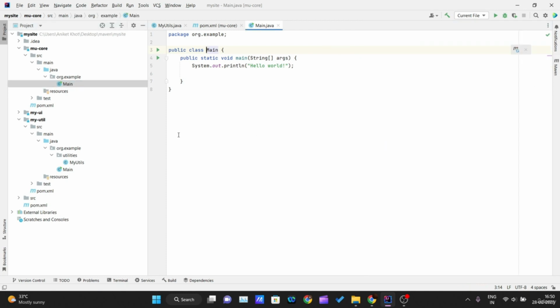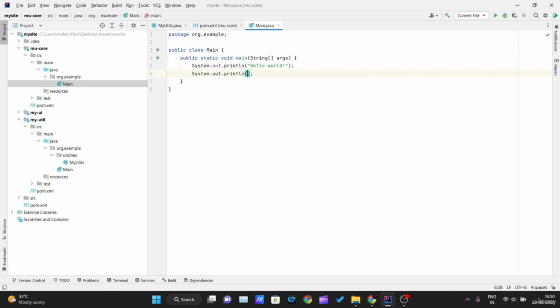Here you can see, since we have added the dependencies of the mu util module inside the mu core module, we have to load Maven changes. If you click over here, load the Maven changes, it will get all those updates that we have done. Maven will load all this stuff.